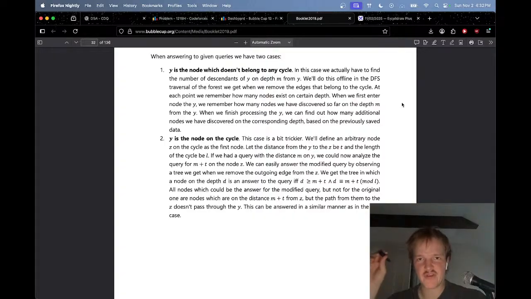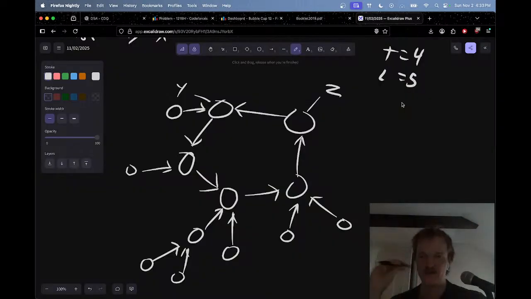Wow, so this basically had nothing to do with binary exponentiation. That's really interesting. If we had a query with the distance m on y, we could now analyze the query m plus t on node z.